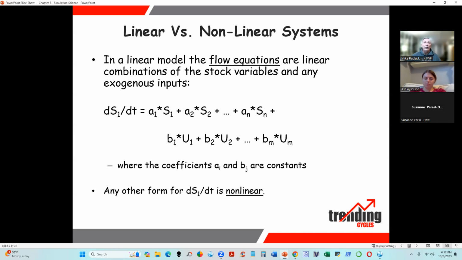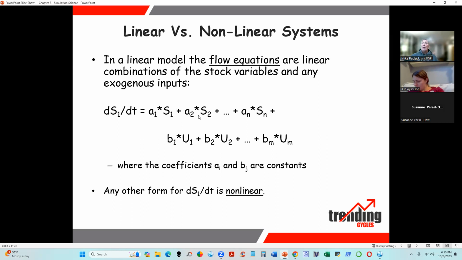So let's just take a look at this pattern right here. And remember, the S's are stocks. So this is a very, very generic, general pattern. So stock 1, stock 2, and so forth, and there are N stocks in this proposed model. And then the U's are exogenous factors. So one-way causation, something from outside the fence is shocking or driving or impinging on the model inside the fence. Those are the U's, exogenous factors. And the little A's and the little B's are simply weights or parameters. Okay?